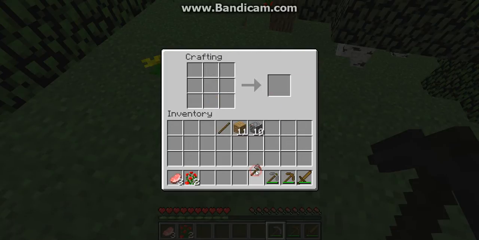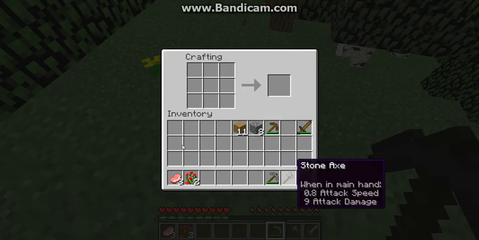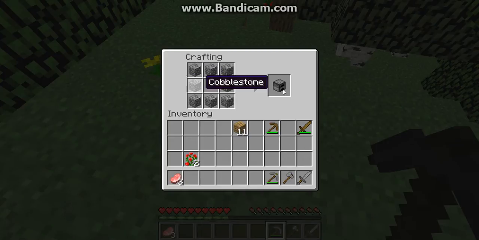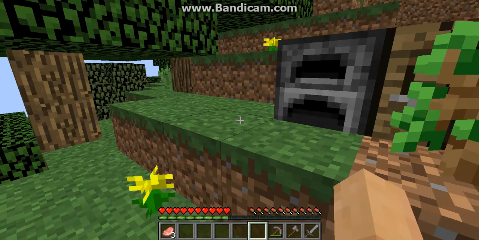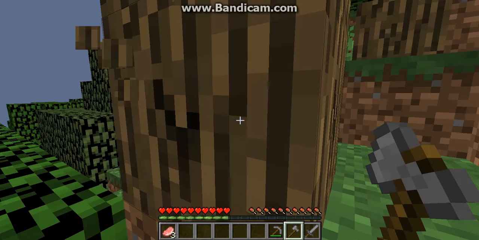I need an axe, and then do that. So now I can place these up here. And do that. Make a furnace. And then okay, so I'm gonna chop down this tree. I see that pig over there, by the way.